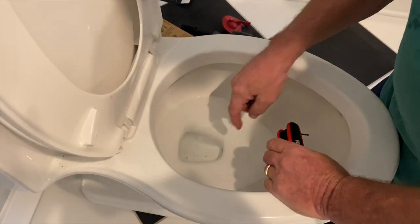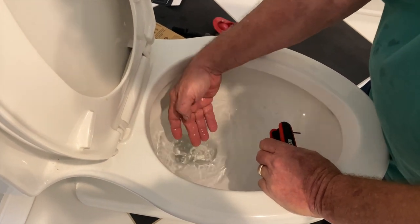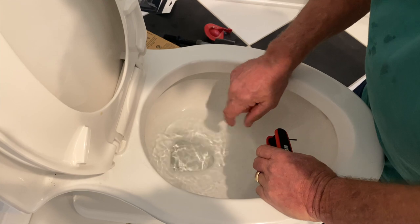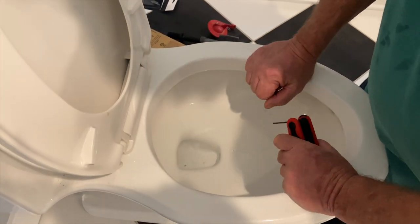But another thing that's very important is this hole down here. That's a 3/4 inch hole. It's probably about the size of your middle finger, a little bigger than that. You want to make sure that's clear, because that can get lined up in there.